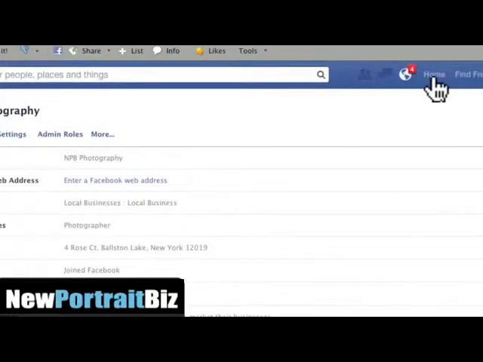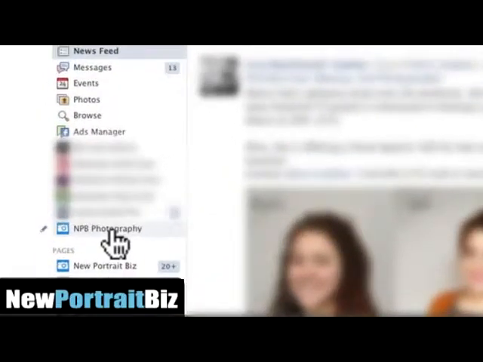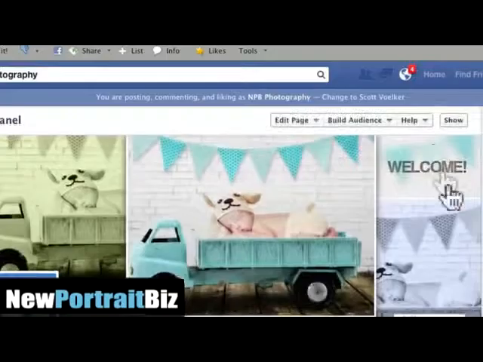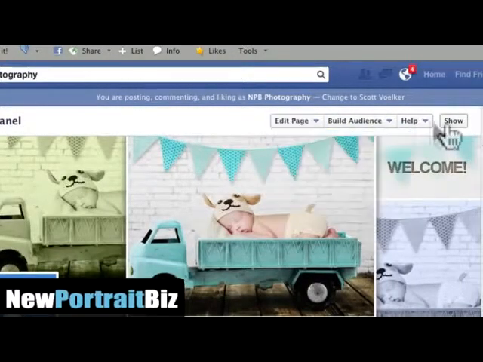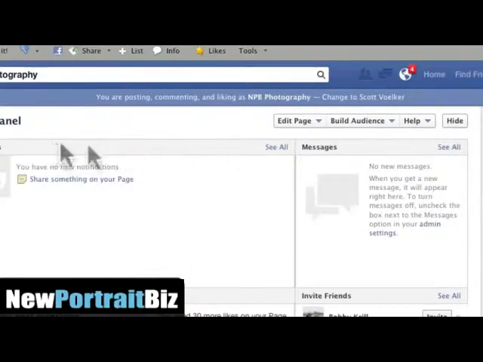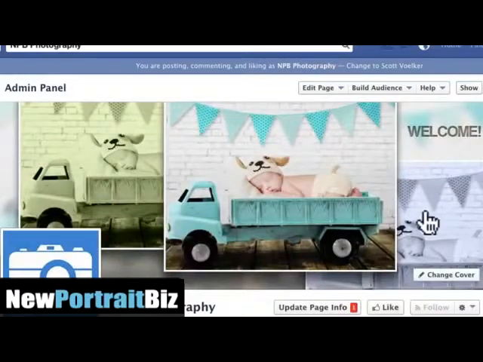And again, if you want to just get back there, just go to your home. And then from there, you're going to go to where that tab is. That's why we saved it in our favorites. And then from there, you can go ahead and edit. Like I said, up here, you're going to edit page. You can go right in here, okay? Or if we want to show down here or up here, we can see all of our information here. And just click hide if you don't want to see that.